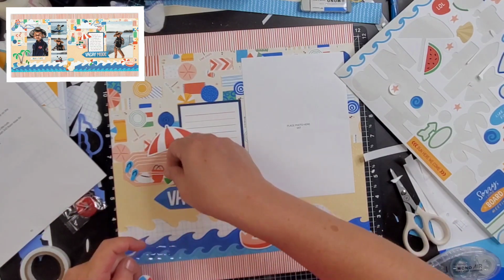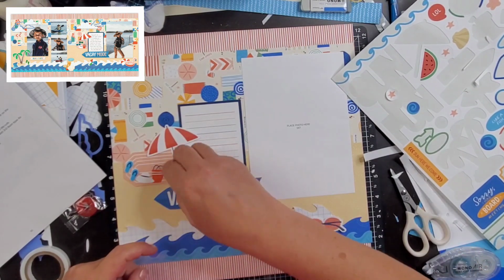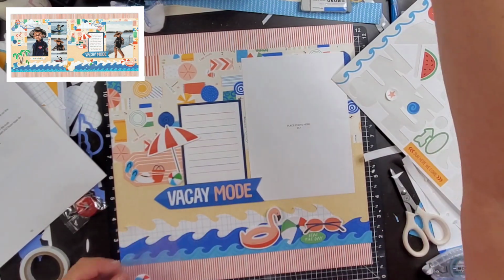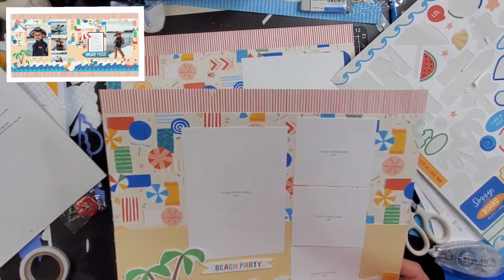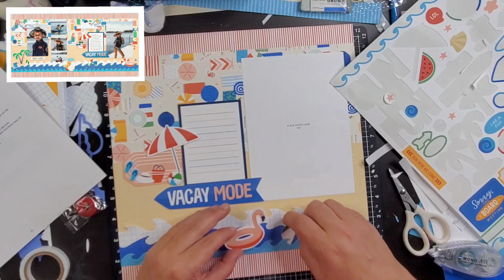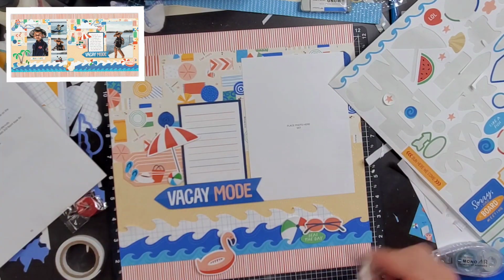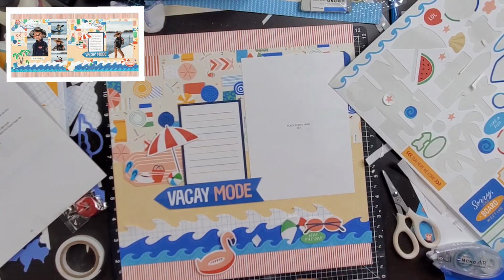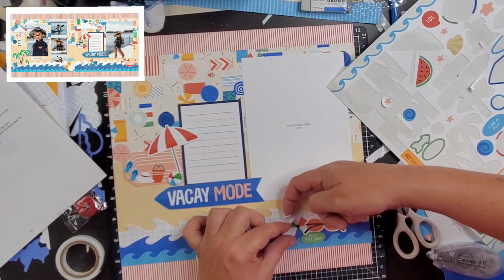Here we go ahead and bring out our rubber shapes. I love these things. How many times have I got to say that? I love them so much. They are awesome and amazing. But when I was doing this, I only had the one pack, and you can see I only had a ball left. So I'm like, okay, we'll put it on the opposite page, because who is going to use rubber shapes and leave one out and not use it? That's just crazy and ridiculous. Not me. I went ahead and found a place for it on the other page.